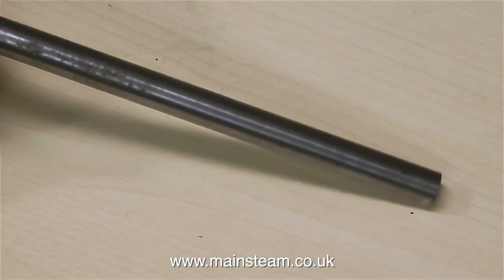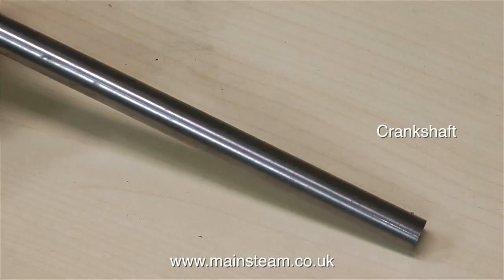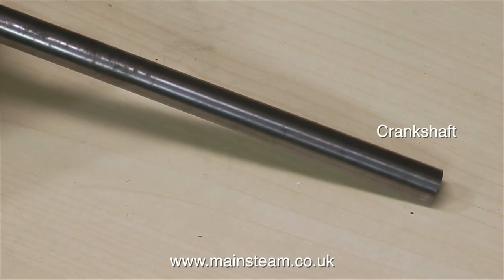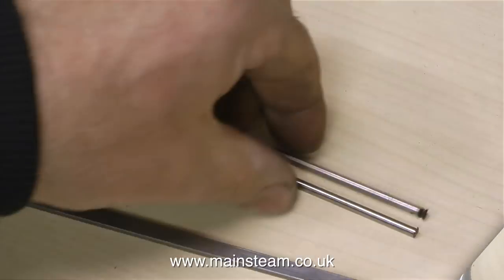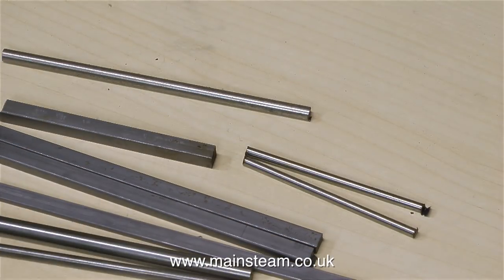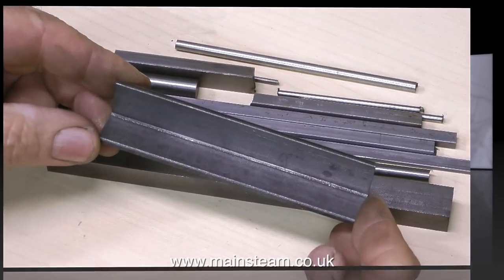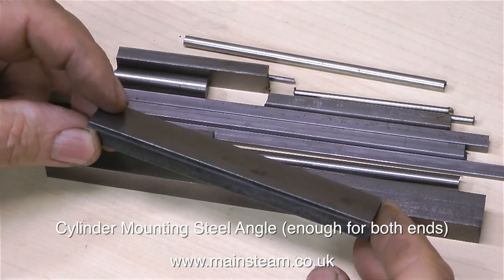I'll try to identify the parts from memory and common sense. This of course is the crankshaft, but it's not quite as obvious what some of the other parts are. Most of the steel parts are covered in oil — this is a rust-proofing agent that I'm currently removing with a cloth. The parts list is very comprehensive; always have this to hand. What some people do is photocopy the drawings and work from the photocopy, therefore keeping the drawing clean.